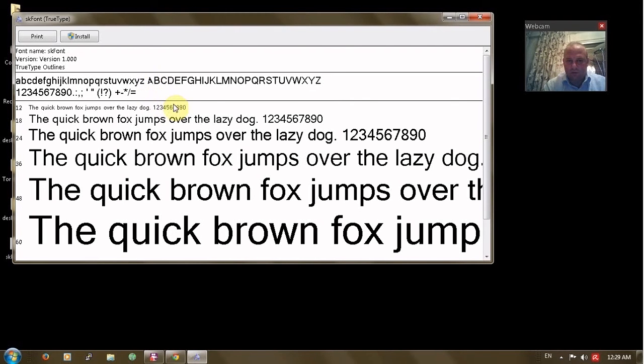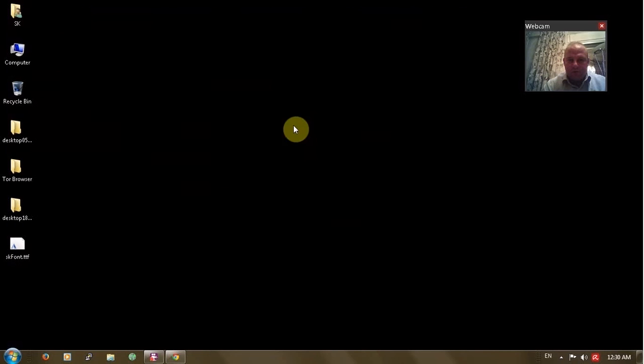Other characters will not be changed because I used the Latin font as a base. And as you see here, the font name is SK font. There is nothing called SK font on my machine now, it's not installed yet.